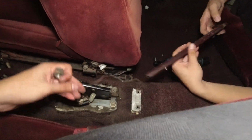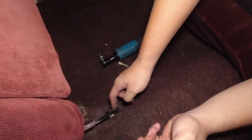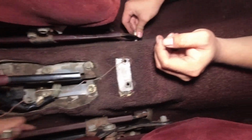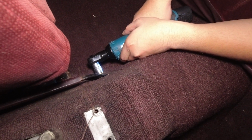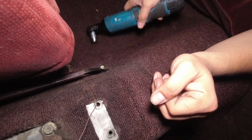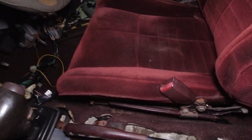What's this wire? It's not in there. Beautiful. What's this for anyway? For some reason it's like that. Okay, lock. Yes. For some reason it's shaky, but whatever. Seats are in. Next one is the center console.